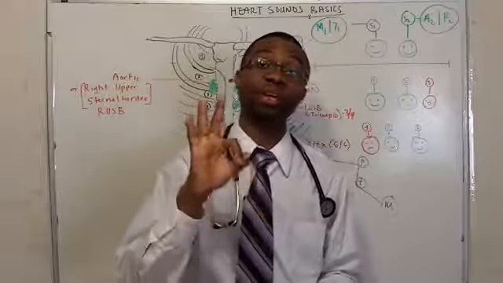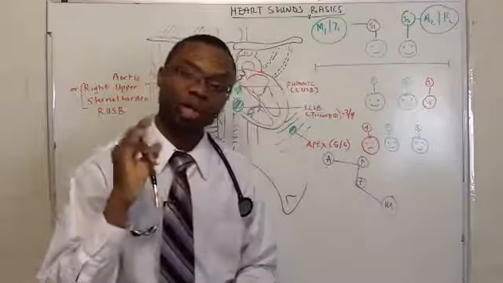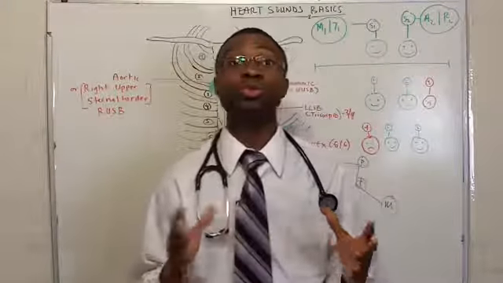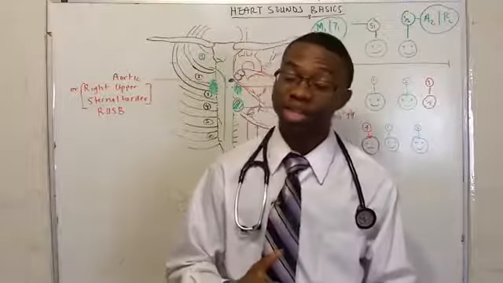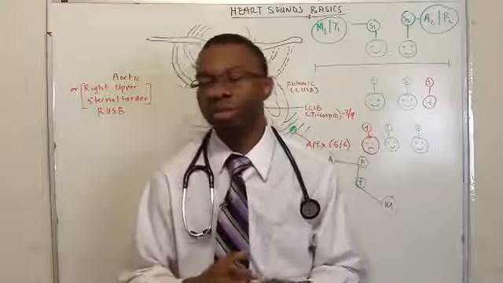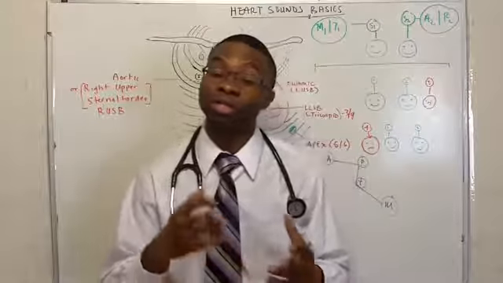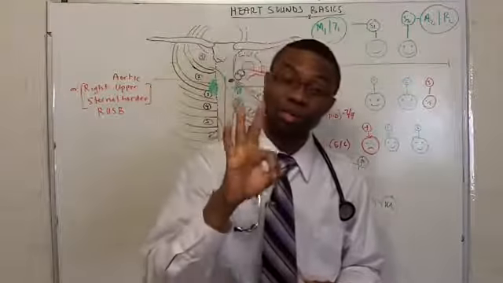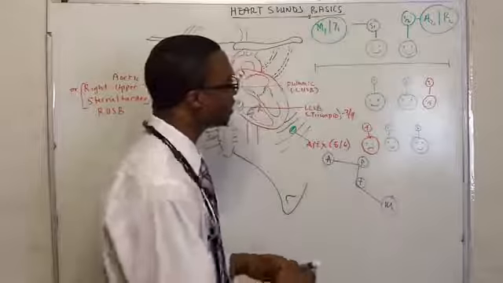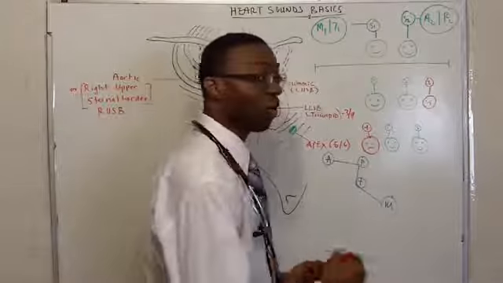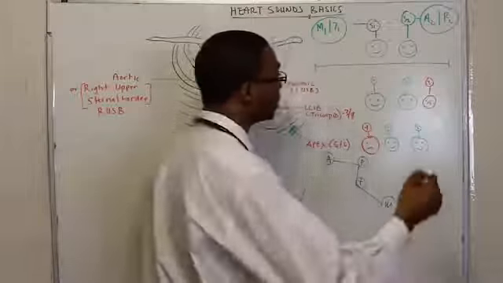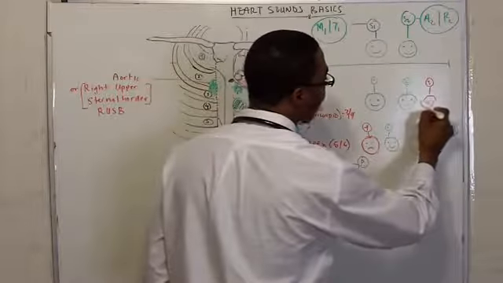However, we might get a third heart sound. Now, when you have a third heart sound, I don't want you to freak out. Because if it's a young child, a young adult, maybe up to like 35 or 40, or a pregnant woman in their third trimester of pregnancy, S3, which is the next pathology we're going to talk about, could be normal physiologically. We're going to find out how it sounds.